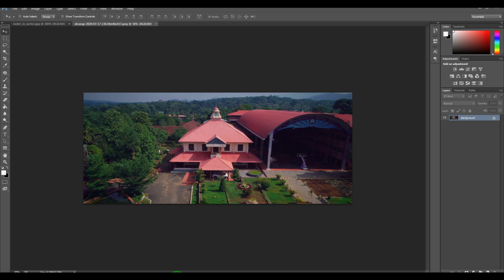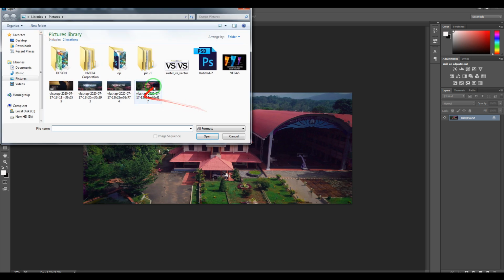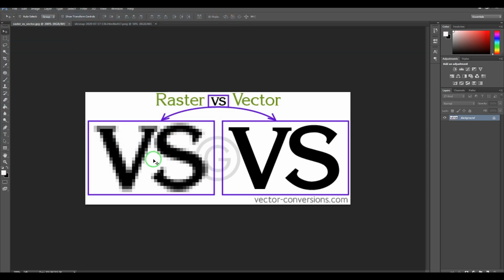So we can explain the difference between raster and vector through this image. Here you can see a representation of a raster image on the left hand side and a vector image on the right hand side. If we go for a zoom level in raster file format, you can see the individual pixels which store information, or pixels are the building blocks of these raster files.